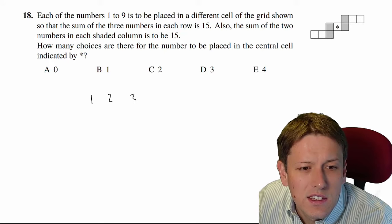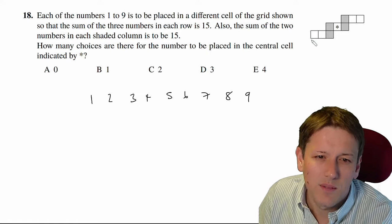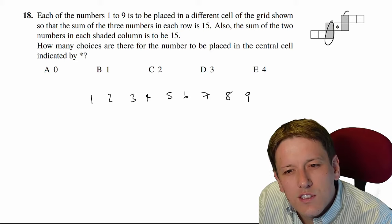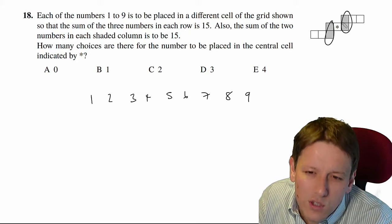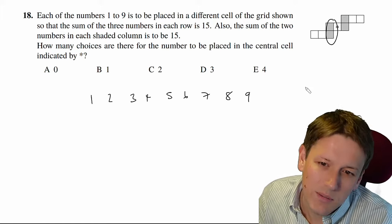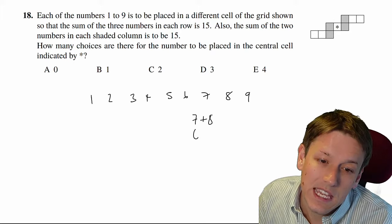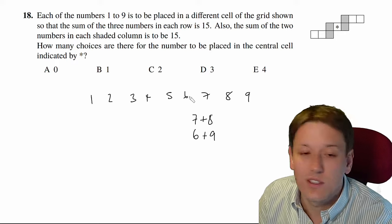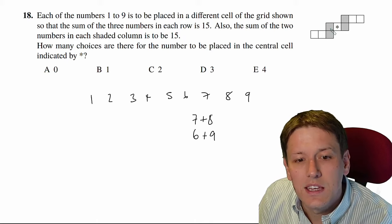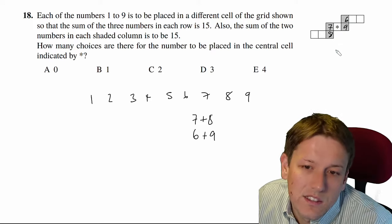So we've got to take these numbers 1, 2, 3, 4, 5, 6, 7, 8 and 9 and make all the sums 15, the rows and the columns. And there's a lot less choice for getting two numbers to add together to give 15 than there is for three numbers to add together to give 15, right? For two numbers adding together to give 15, the only options are actually 7 plus 8 and 6 plus 9. If I use anything smaller, 5, I'd need a 10, right? So these numbers have to be 7 and 8 and 6 and 9 in some combination.